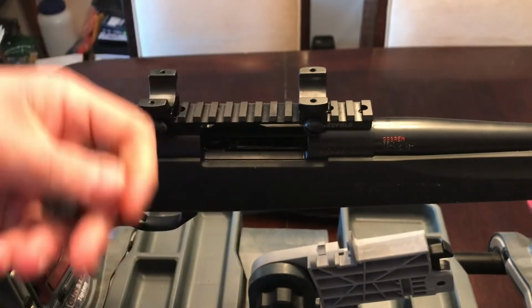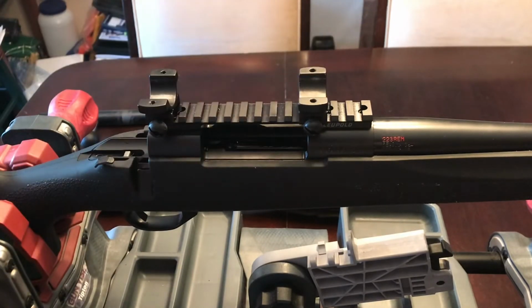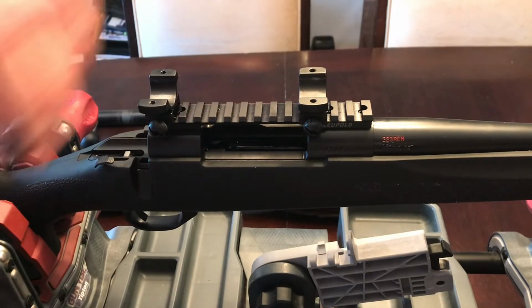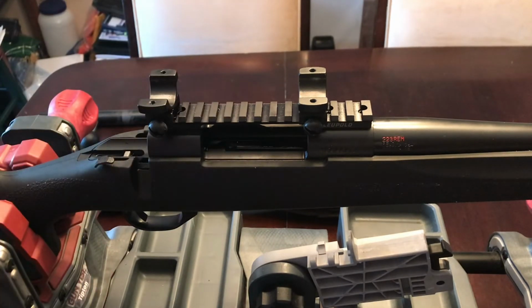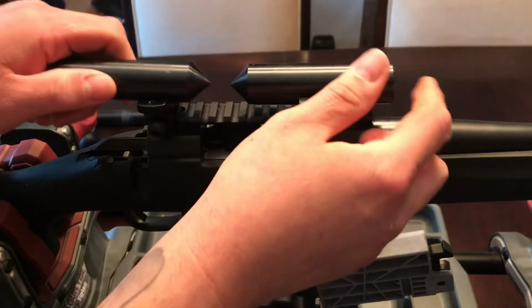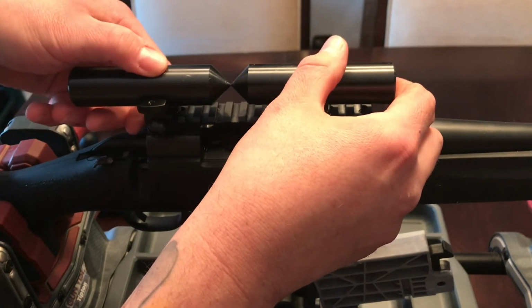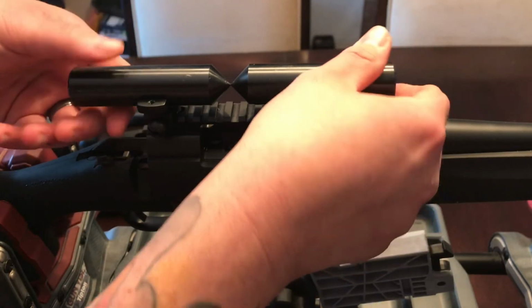One thing you want to do is remember how you had these on, and put them down correctly, so you put the right ones where they belong and in the orientation that they belong. Now, we're going to try these again, see if it's even closer, which doesn't need to be. Yeah, that's dead on. That's great. That's really cool. That's perfect.